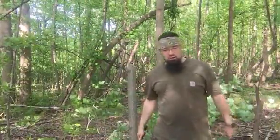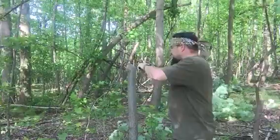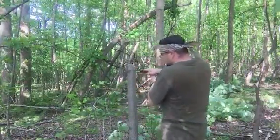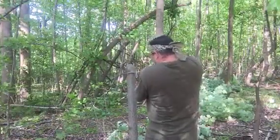As you can see, a bigger saw would do the job a whole lot faster. Just going to flatten the top off here. It's probably going to come down right under that knot.